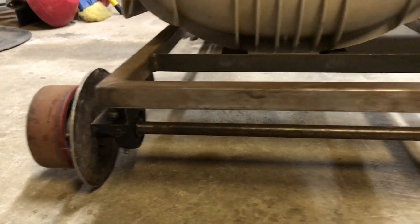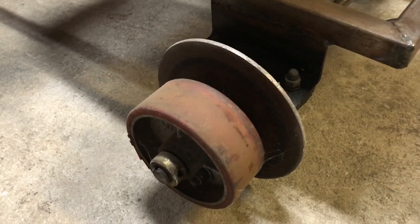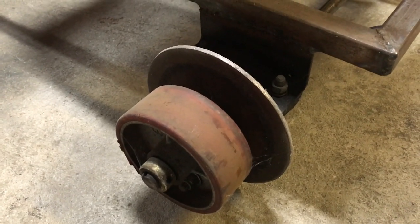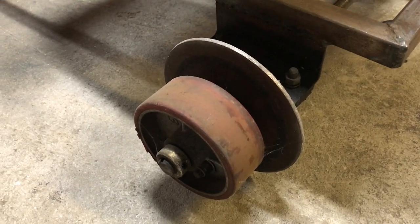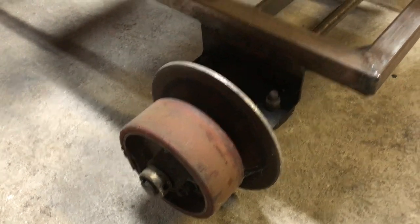The axle here is a keyed axle, so this sprocket is connected to these wheels with keyways. This is my second iteration of the wheels — I started with a lawnmower wheel that I cut in half and tried to make into a railroad wheel, but it wasn't very heavy-duty and the metal bent really easily. So I went with these cast-iron wheels that have a polyurethane outer on them. It rides a lot smoother and it's a little quieter, and that disc there keeps the cart on the tracks.